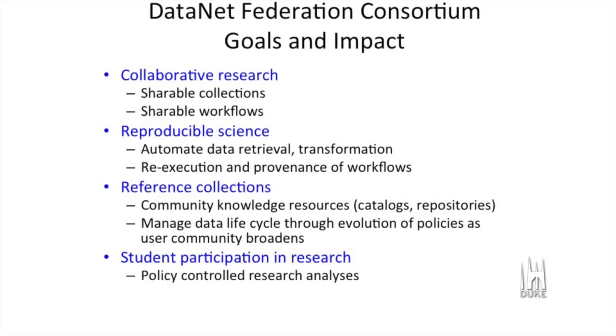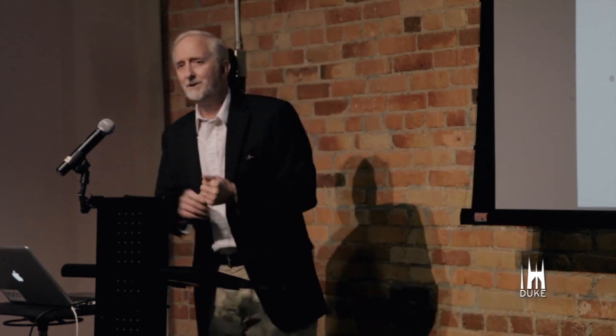So within the DataNet Federation Consortium, we're trying to provide examples of managing not only data, but also information and knowledge. So I'm going to go through some very quick examples of knowledge management. How you actually characterize knowledge, trap it in procedures, apply it to data. Our goal is reproducible science, or data-driven reproducible research. If I generate a result, somebody else should be able to recreate my result by doing the same analysis. And can I capture the input, the analysis, and the output, share them so somebody else can verify my research?